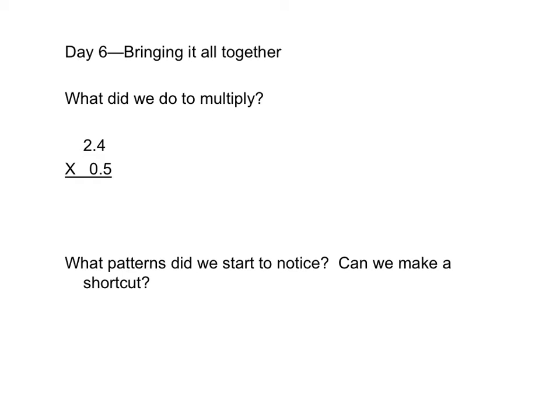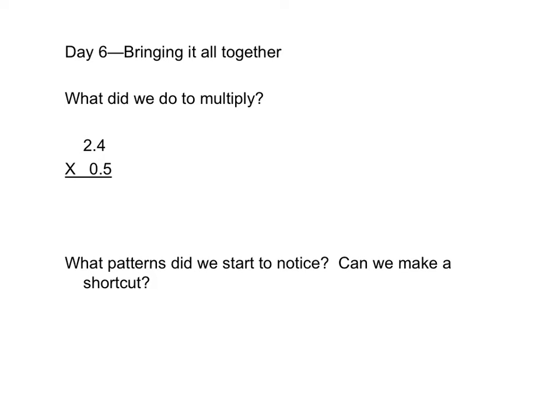Alright, as we enter our last day of multiplying decimals, we're looking at how everything that we've done comes together in our most efficient strategy. So if you think about what we did to multiply 2 4/10 times 5/10, we started with shading when we were just multiplying tenths by tenths. We could also approach this using fractions and mixed numbers. Or if you remember, we can mathematically move our decimal point out of the way.